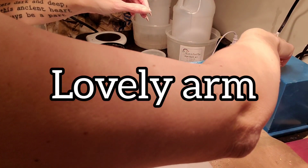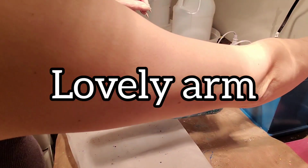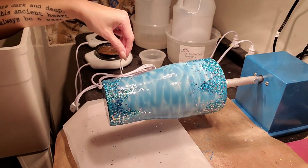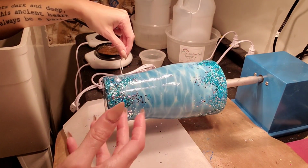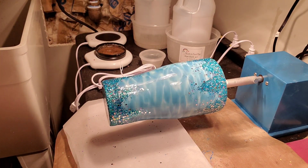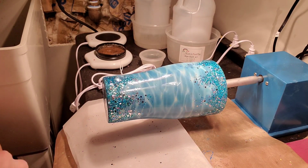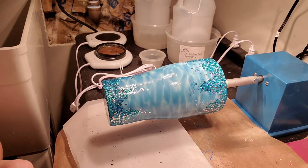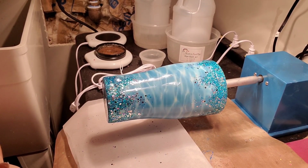So there we are. I've got my second coat of epoxy on. I've got my third glitter done. And I'm going to let this coat of epoxy cure, 5 hours, whatever it takes, and then I will come back. I'm going to add one more thin coat over the chunky that I just put on there. Then we'll get to decal. So that will be the next time I see you after the second coat.